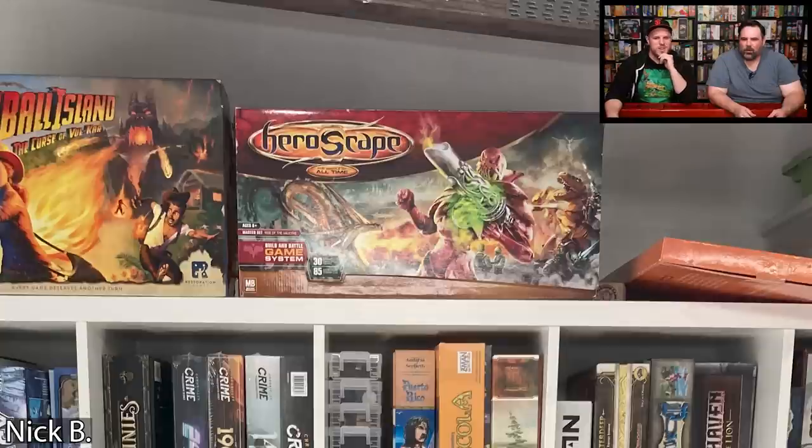Oh, the old school Heroscape. Wow. Hanging on to that. That's called, I don't need a 401k. I've got Heroscape. Thank you very much. Okay, again, there's a lot of stuff.